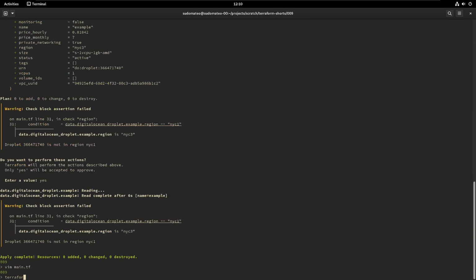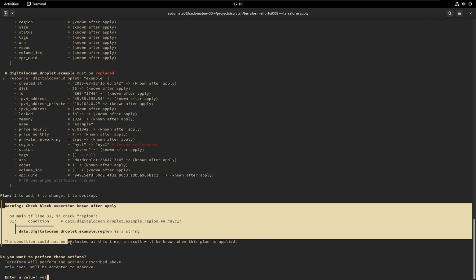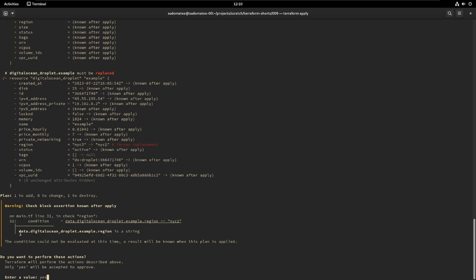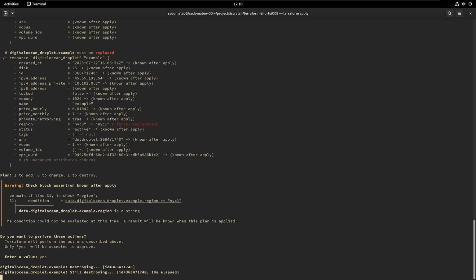And then now you can go rectify that and apply that, and Terraform will say, hey, you want to run a check, but I won't know the data that's needed for the check until after the apply. I'm just letting you know. I can't evaluate it at this time. But if you go ahead and update your infrastructure now and say, oh wait, this actually should have been in New York City 1, you can go ahead and do that. And then the check will run after this is all done, and it'll basically just be silent, right? The check won't log anything.